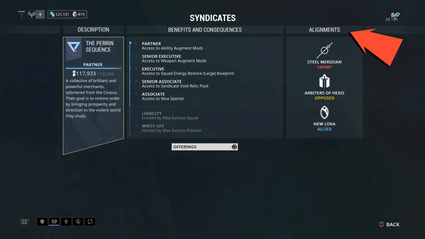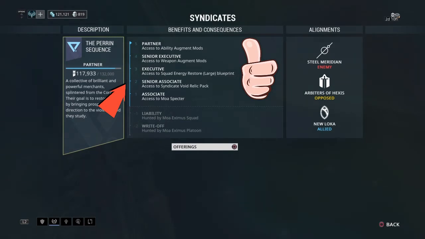Now, under New Loka, you'll see if I'm allied. So if I'm doing a mission for the Perrin Sequence and I'm allied with the New Loka, I will get somewhat points, let's say 200-300 points, for New Loka as well while I'm doing the mission. Now, one thing that you'll see, I'm going to come to the middle box where it says benefits and consequences. Now, if you're an enemy, there's only 2 stages of going down. But if you're going into selecting this syndicate, you have 5 ranks to conquer. So you've got to level up 5 times. Basically the first one is the Associate, the second one is the Senior Associate, the third one is the Executive, the fourth one is the Senior Executive, and the 5th one is Partner.